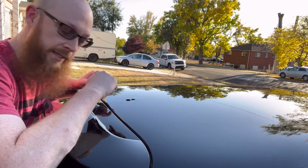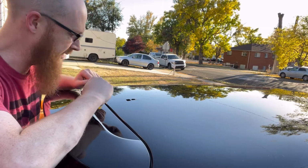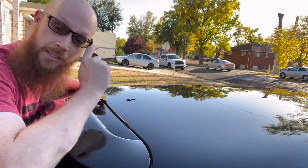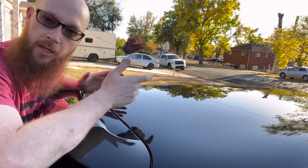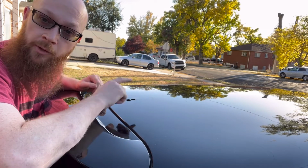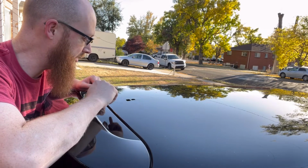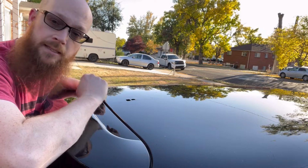So it looks a lot better now that that's all cleaned up, but you can see the line of where it used to be. So I'm gonna grab just some scratch and swirl remover, rubbing compound, whatever you want to call it. I'm just gonna get some of that in a microfiber. Just do it by hand. I'm not going crazy here. I'm not really trying to buff this up. I just want to make sure that that's less visible.